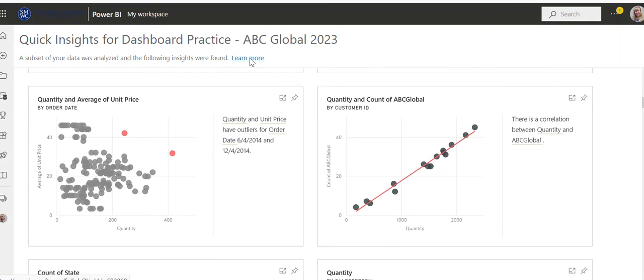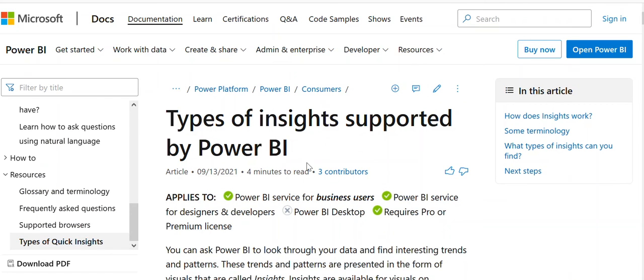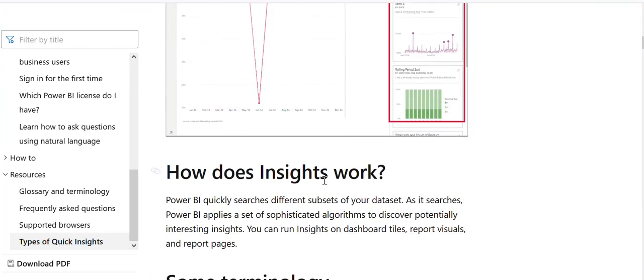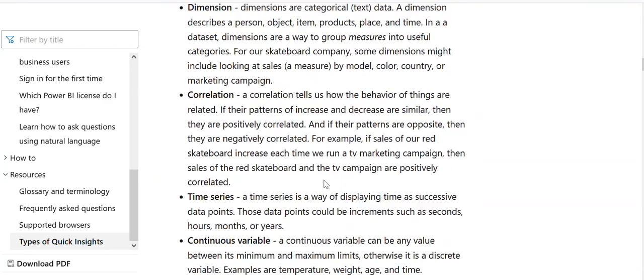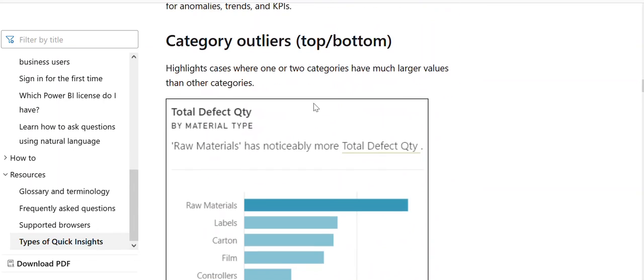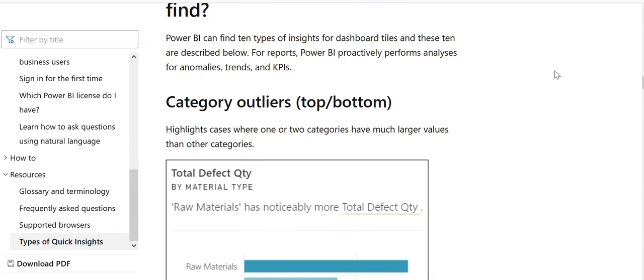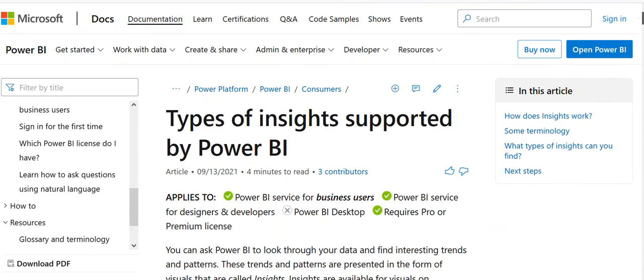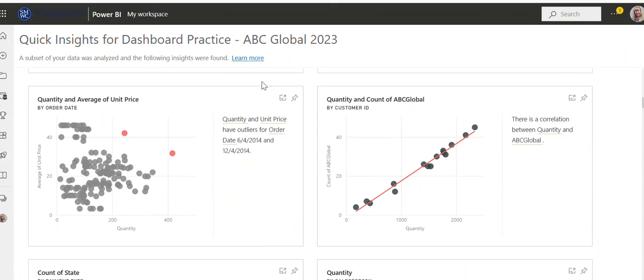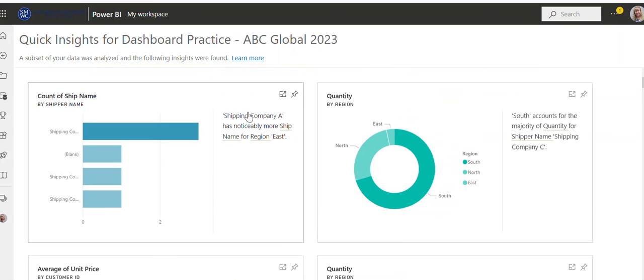And if you want to know more about this, you can read about this on more, that'll tell you how does it work, and some of the terminology and some examples that you can see and so on. So they have all this kind of information in there for you, so you can kind of see how that works. I'll go back to the Power BI. It's showing me all these different views, and what I want you to notice is at any point I can actually pin this visual to a report that I have going.